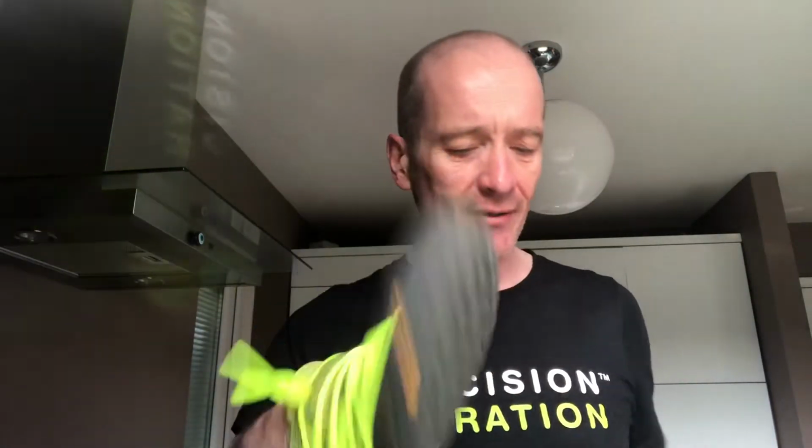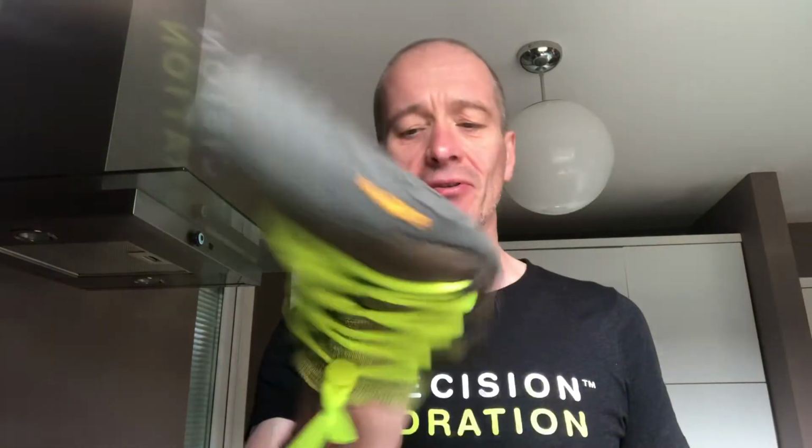First thing I did was change the laces, give them a bit of colour, give them a bit of pizzazz. These are not elastic lock laces, unfortunately, because due to the distance from there to there, these wrap all the way around. The laces I had weren't long enough, and they don't make the elastic laces long enough at the moment. So I've just got normal standard laces, round ones, a neon yellow, just to blend in with the colours which are on the side as well. And I've got the lock buckle there.